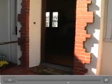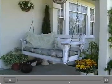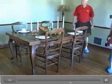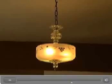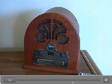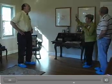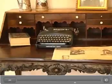This Tudor Revival home and the home right next door to it, a Spanish Revival-style home, were inhabited by a German immigrant named Ludwig Louis Brené, a pioneer businessman in Oxnard. Brené was among those who helped construct the Oxnard Brothers' American Beet Sugar Factory. Louis lived in this Tudor Revival home with his wife Sophie beginning in 1937. The walls, wood floors, and ceilings are all original.